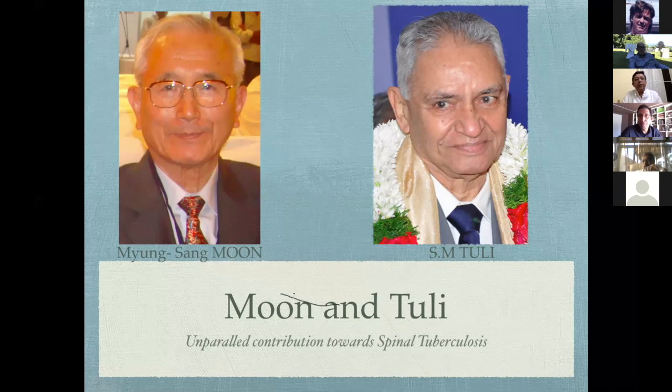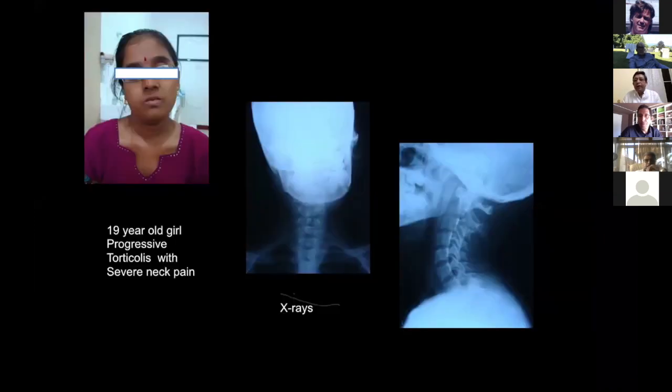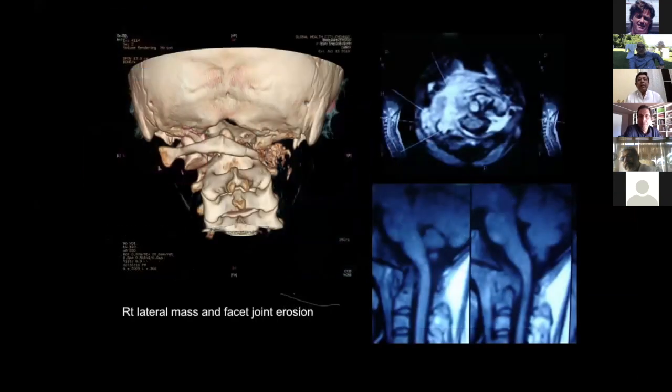Now, having said this, I would like to show you another case, which is more interesting because of the younger age. She is just a 19-year-old girl who had progressive torticollis with severe neck pain. And you can see the torticollis is so bad, the neck is very rotated. And there is also mild rotation of C1 and C2, which is also seen in the lateral x-rays. Of course, there is not much dislocation seen. She had severe pain, a similar kind of case. And this is the kind of picture we got.